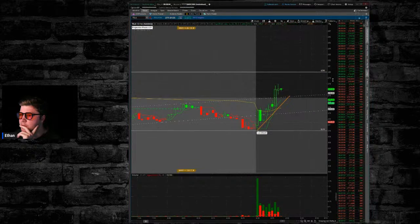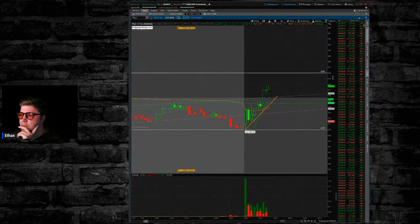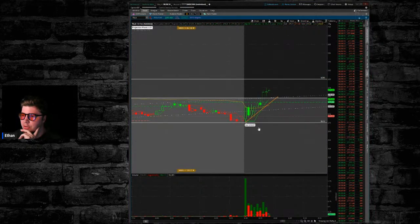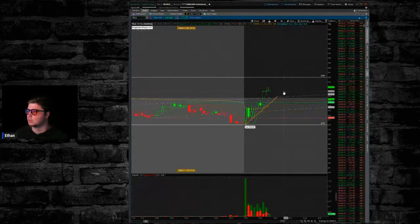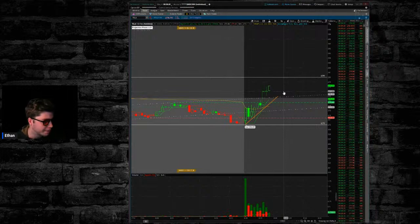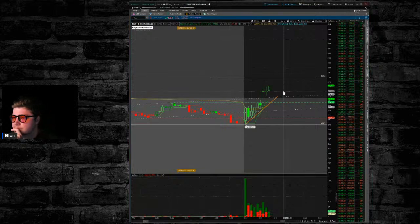I still think we're going to get this one. But we'll see. If it gets above 280, probably not. But I think anywhere up in this area, if we can just kind of stall out and fail here, through this little tiny uptrend I have, back through 275, this could drop in one candle and just boom. So I'm just going to be patient. Just wait for it. Other than that, I think everything else is just either chopping around or slowly bouncing up. You can see Tesla's kind of starting to slow down.